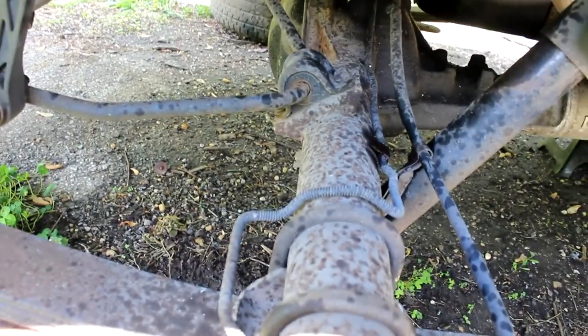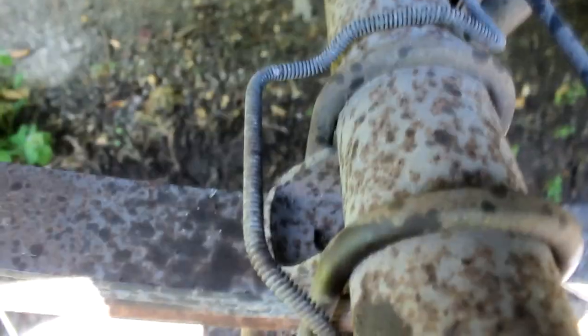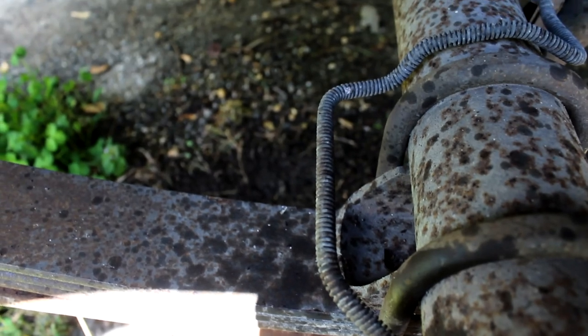Hey, what's up guys — it's another lovely day at the shop. Today I'm going to try to finish up putting the brake lines in on the Dakota. I was looking underneath, and look at this thing — this is the exhaust and it looks almost brand new. Everything looks so clean under here. There's a tiny bit of surface rust on the frame, but that is absolutely nothing. Here's the brake lines I need to get to — they actually look like they're in pretty good shape, and I probably could get away with not doing them. But I'm going to go ahead and do them since I'm right here. I'm just going to start pulling these — just a couple of bolts here and here — and pull the long one out from the other side. See if we can get all these lines put back together.